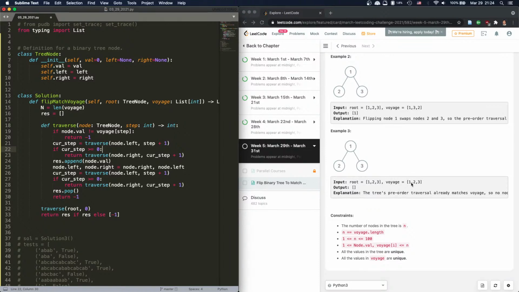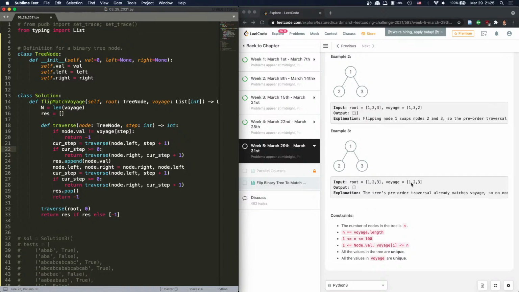So we can go left. Again, we're at a node and we have an index and we see if they match. If they do not match, then we return false. If they do match, then we increment the index, then we go left, and we wait for the result of the left.